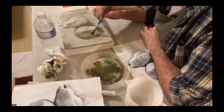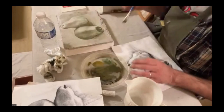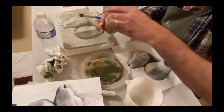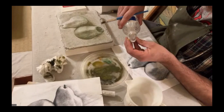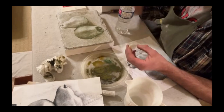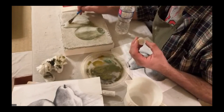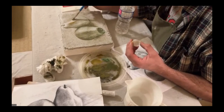We'll try some of the yellower color and see how that looks. Just grab some pure, not so dirty colors here. See, all these pigments that came in this box are already ground nice and fine, so I don't have to grind them per se. All I have to do is mix them with some distilled water and a palette knife, and that's really sufficient for what I need.